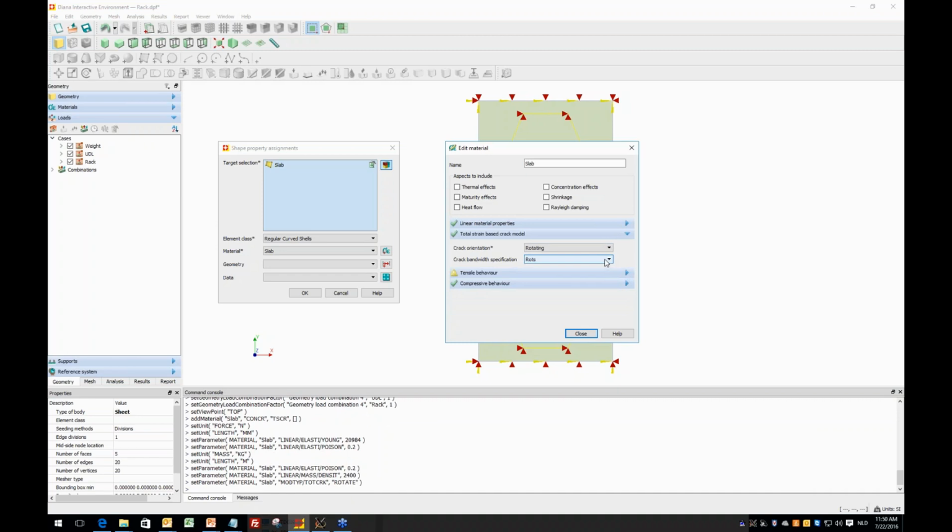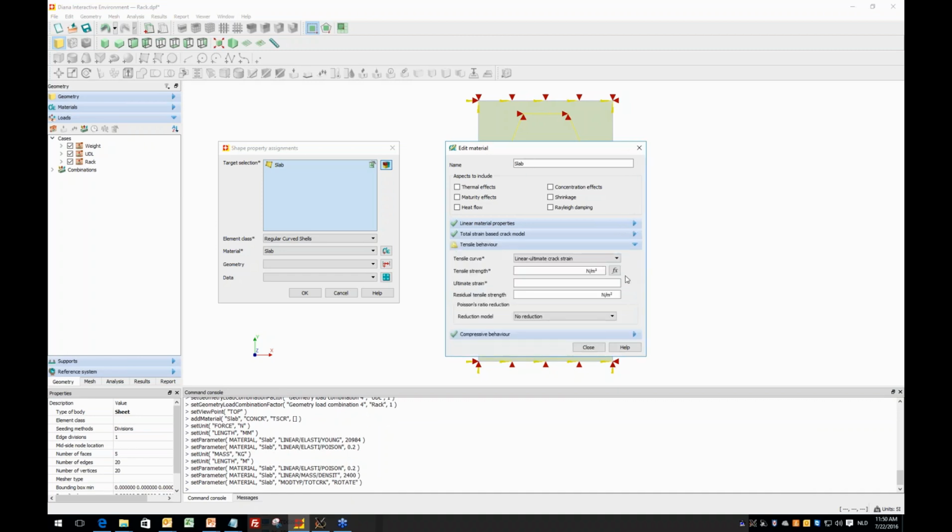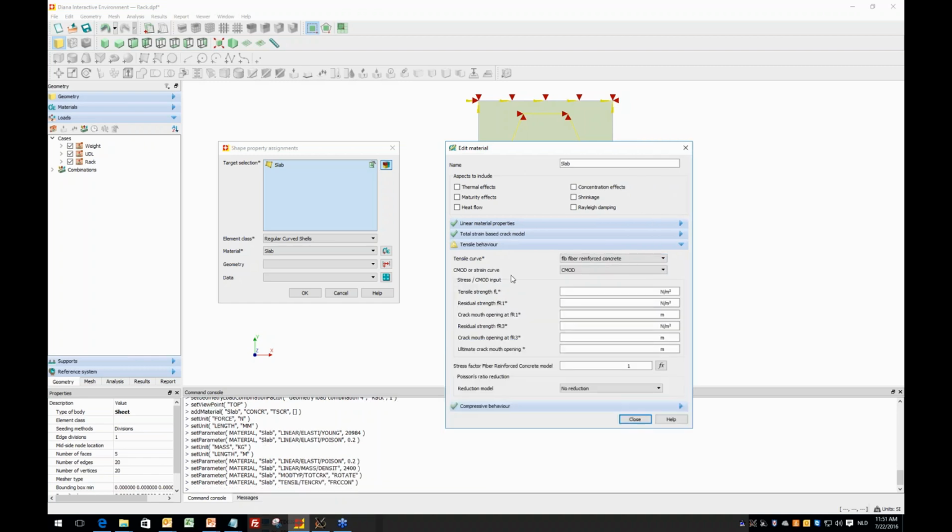We will choose a rotating total strain model, and here we are going to use the behavior of when it reaches the tensile strength, it starts to crack and you need a softening model, and we are going to use this, the FIB fiber reinforced concrete model.